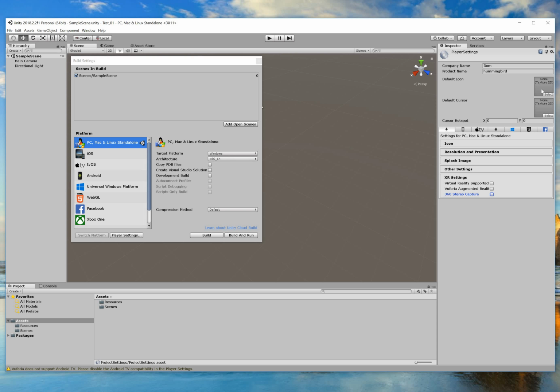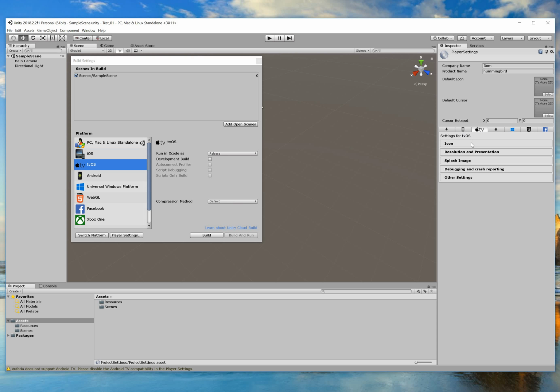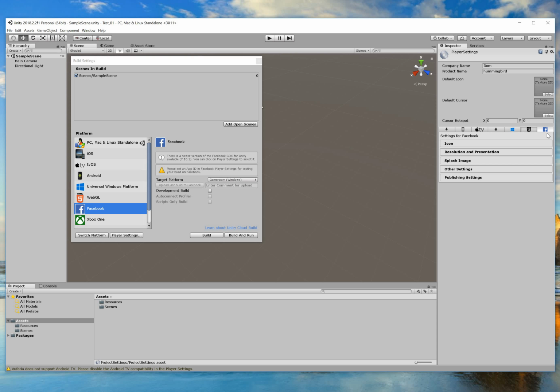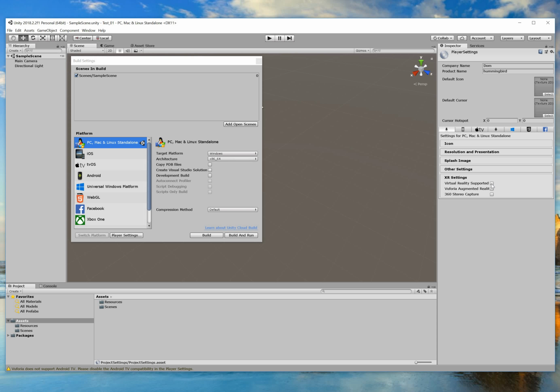And your icons are here. And then if you want to do an iOS VR or some Facebook VR, probably you can do it in Oculus Go. So we can do some other stuff, but right now we just look at the interface. We are not really making a game or anything specific. We're just browsing around the interface.